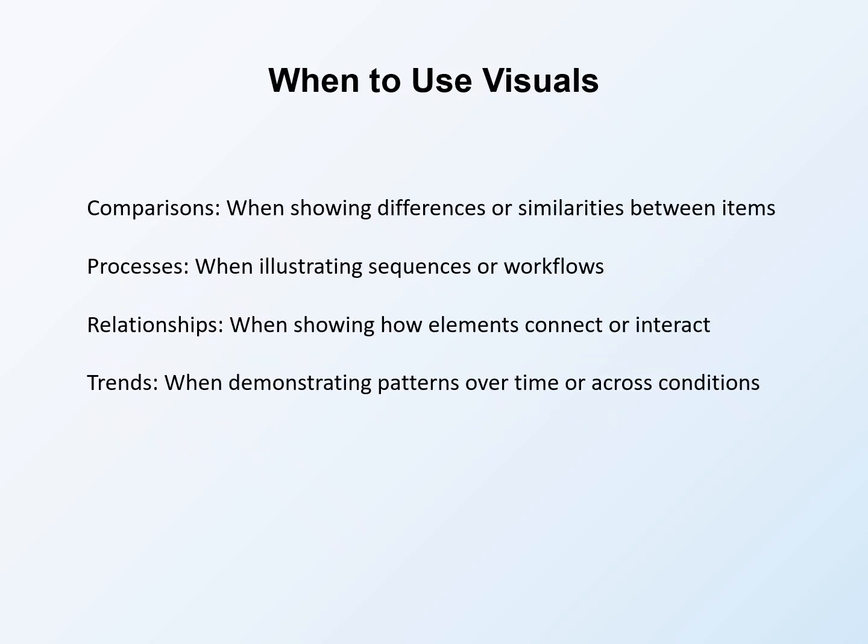Certain types of information benefit particularly from visual presentation. Recognizing these situations helps you identify visualization opportunities. Comparisons between items are often clearer in visual form. A table comparing your approach to alternatives on multiple dimensions, a chart showing outcomes across different conditions, a side-by-side diagram of before and after states. These comparisons communicate quickly in visual form.